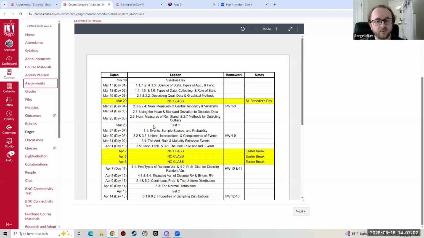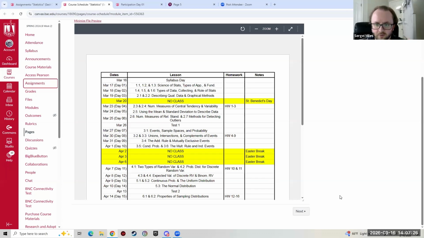Now, the way the test will work for this class, it is a timed situation. That's just in order to prevent cheating and such. So once you click the start button, there will be a timer on the assignment where you will have, I believe, an hour and a half, something like that, to upload your completed test to Canvas. Okay? We'll have more directions for that as we get closer.